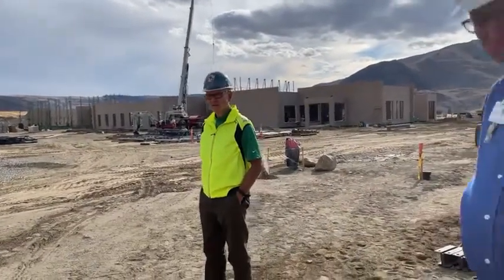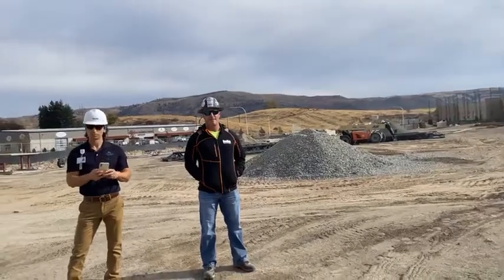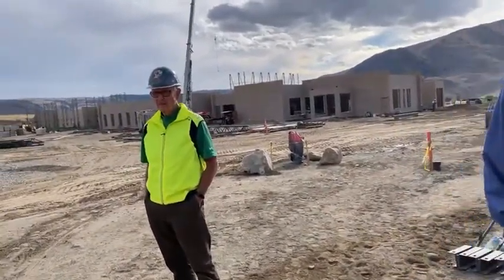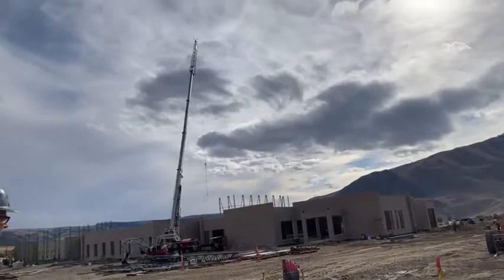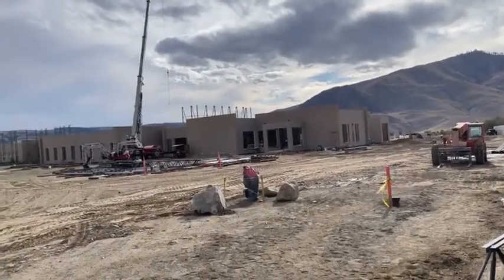Good afternoon everybody, welcome here to Lake Chelan. As we are about to undertake our walkthrough of the under-construction new hospital for the Lake Chelan Valley, we have a number of folks we're going to have the chance to visit with today. We'll begin with some familiar names and faces right off the get-go, beginning with George Rourke, the hospital administrator and CEO. Let's pan over and let folks get a look at the building under construction — you can see the big crane up in the air. It's been an active site and a lot has happened since the official groundbreaking.